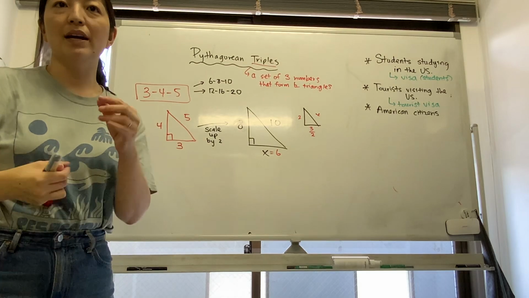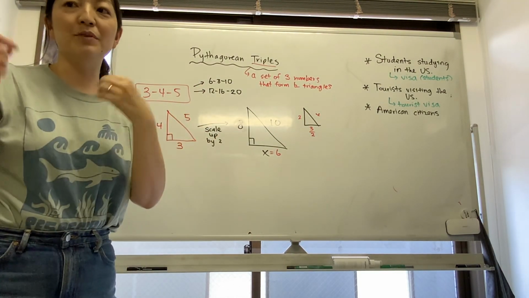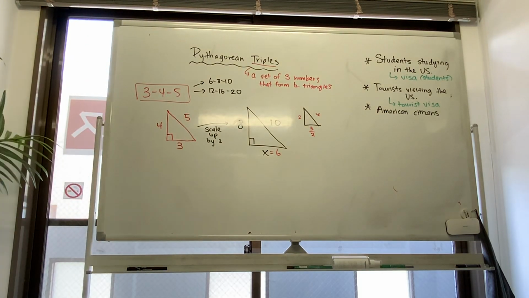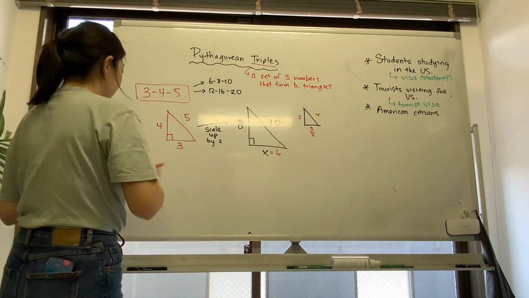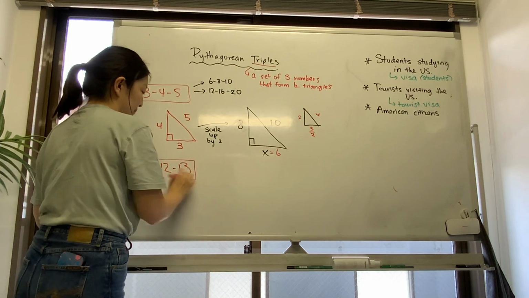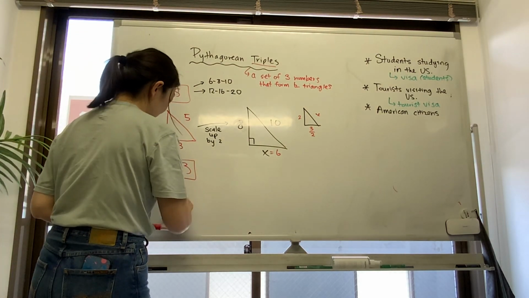Sometimes the math programs will just run these ones. You'll be like, why am I calculating this over and over again? I just constantly been getting 3s, 4s, and 5s. The reason is because it's a set triangle system. The other one that you will have seen in the homework and in classwork is 5, 12, 13. This one's probably more helpful. The 5, 12, 13 one is like a little one.